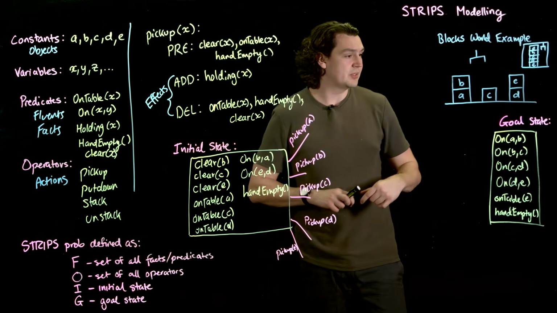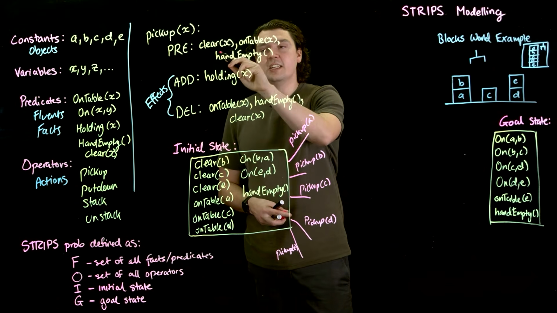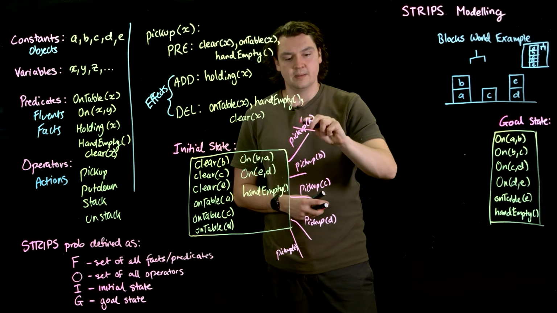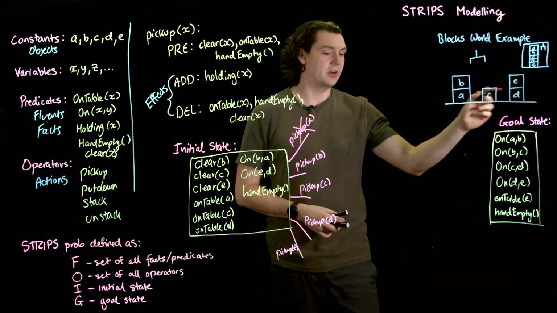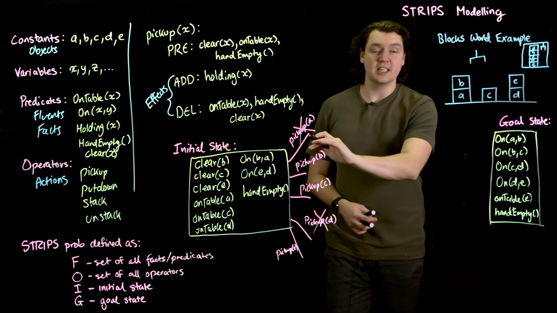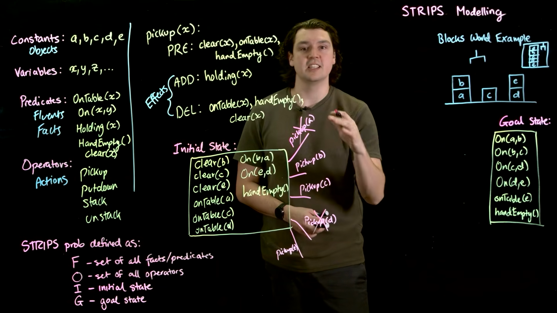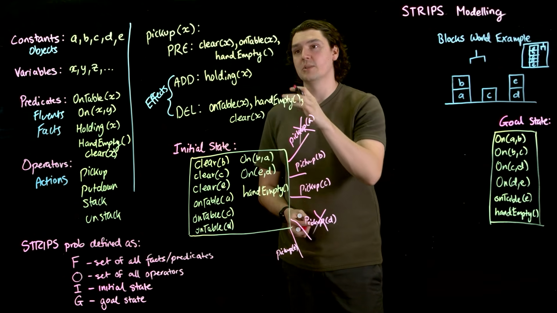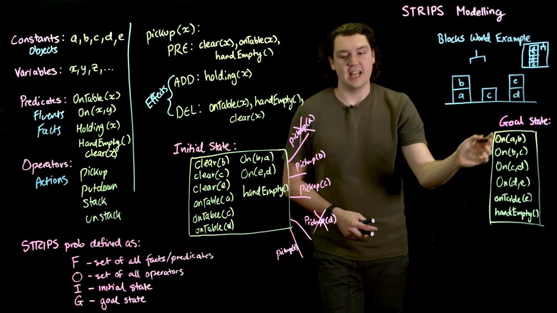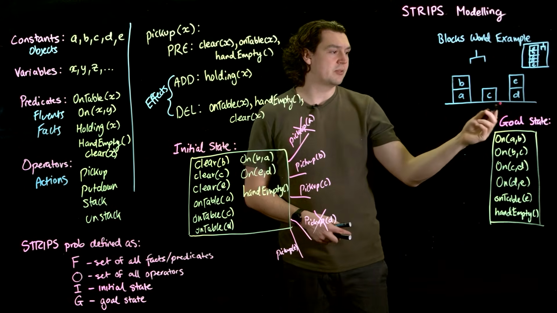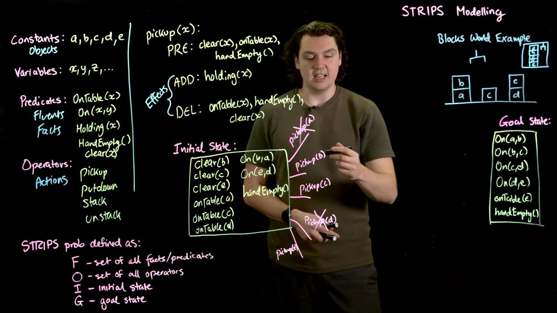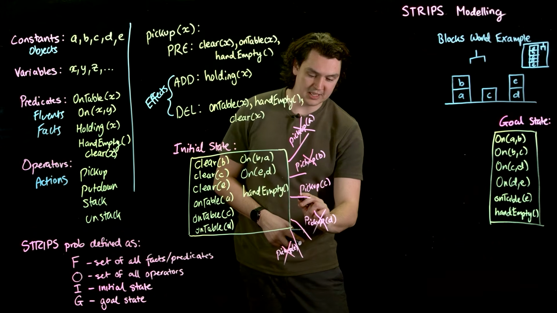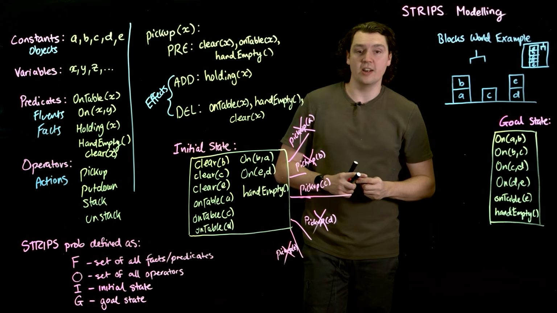So let's talk about this. So when you go to pick things up, this is the one we wrote down. So we have a bunch of preconditions, right? The thing needs to be clear. So picking up A doesn't meet the condition, it doesn't work. Same with D, okay? So these are pruned, or essentially, right, we don't generate states, we don't take the action. We check the preconditions, we see they don't work, they're not branches we'll look at. Then you have hand empty, which is true for everything, but you also have to check that they're on the table, right? So both B and E, even though they're clear, you actually can't pick them up. So this leaves us with, at least for pickup, there is only one thing that you can do.